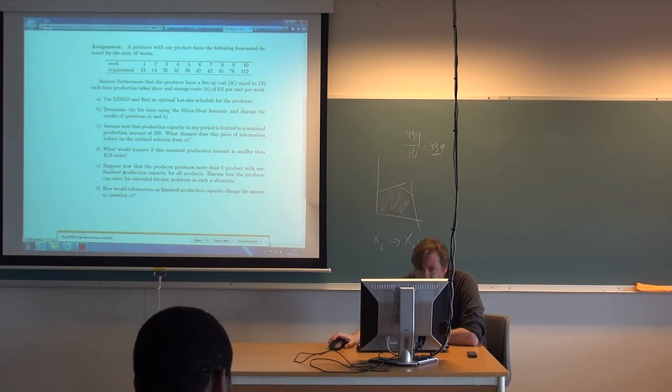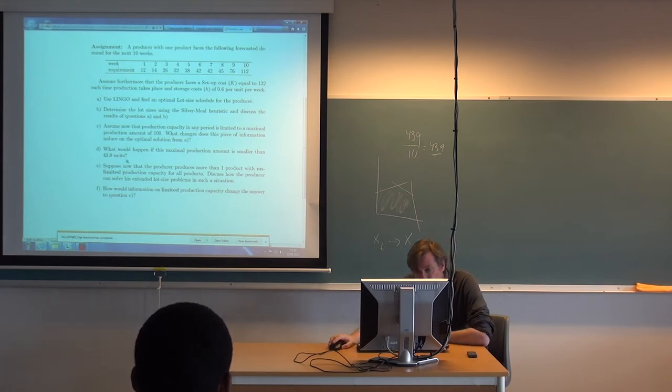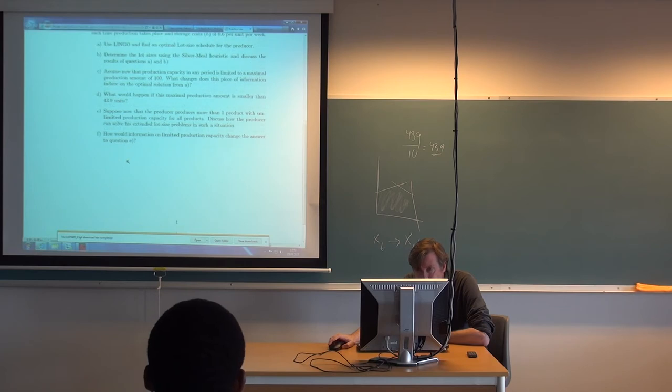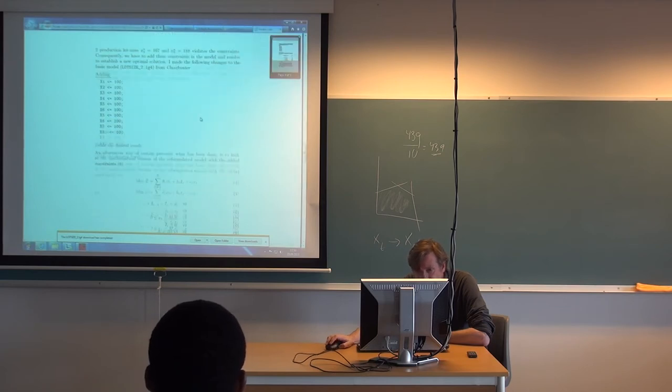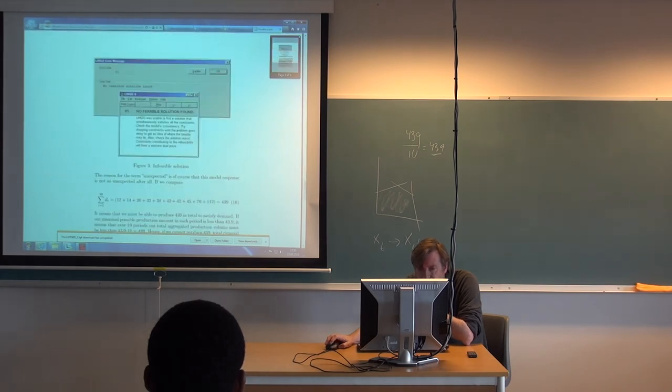And of course then, given that you understand E, then you should understand F as well, because now we introduce something with limits here. And then we cannot do it like that. Then we kind of have to look at the full specified model, which actually contains reality. And we have to solve that model by itself. So if you look at the solution here, let's move on to the last two questions.